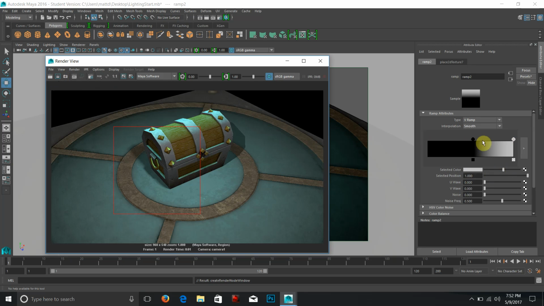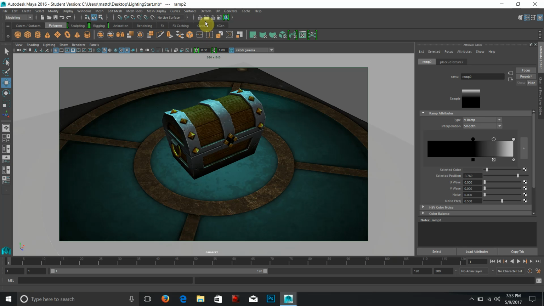Okay? So what you'll really have to do, and you can even add other elements just to get a little bit darker. Here we go, and we'll hit a full render. What we really want to do is see where we can push this even further. So let's go ahead and change the renderer.